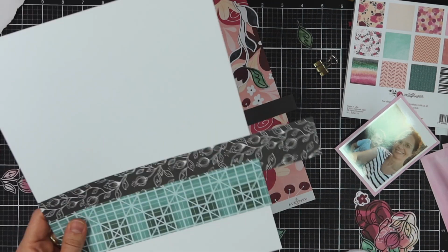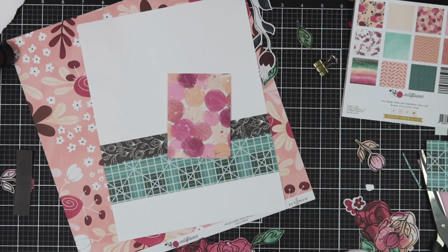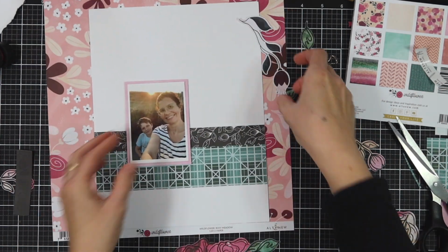So now that I'm happy with how that looks, I'm going to stick everything down and then add the finishing touches to the layout.